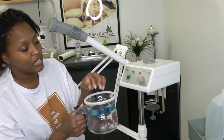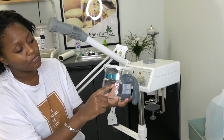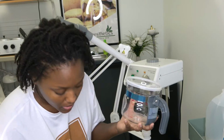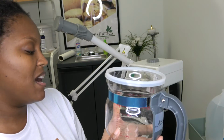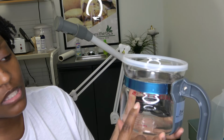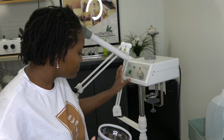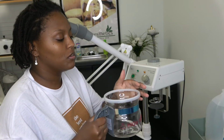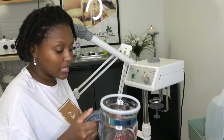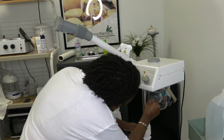So here I was explaining that in order to clean the part where the steam comes out of, you would have to mix some distilled water or purified water, but preferably distilled water, with some white vinegar to clean. You don't need that much. Most of it needs to be water, add a little bit of vinegar, let the steam go for about 5 minutes, and you'll be able to clean your steam pipe that way. I didn't have white vinegar at the spa to show you guys how this is done, so I'm explaining to you guys.